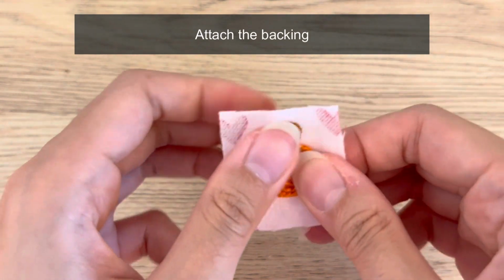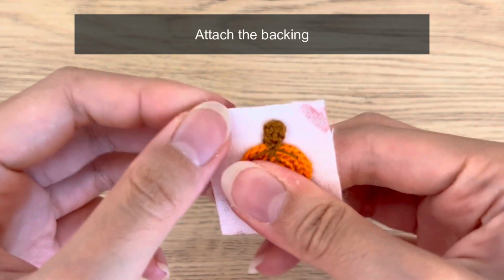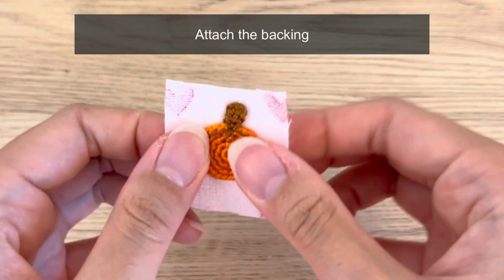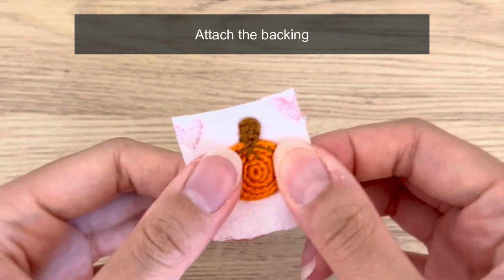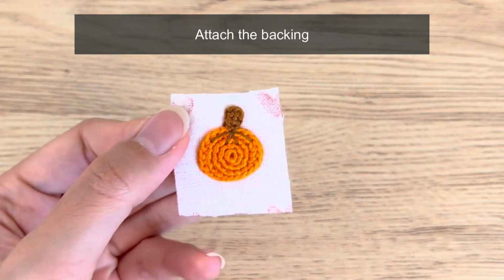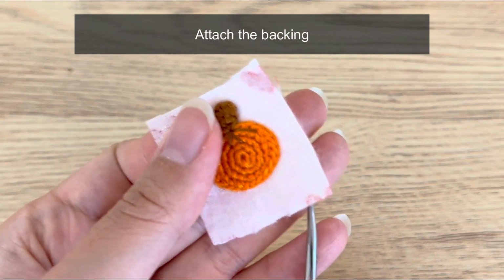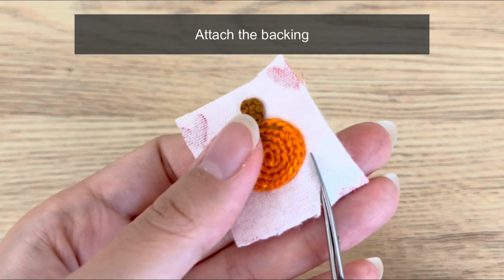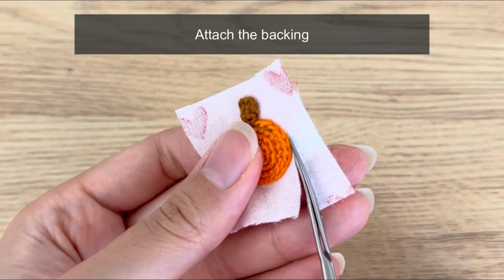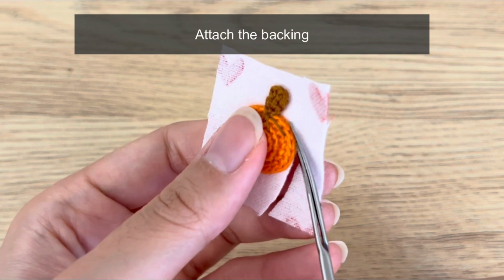Okay, once you're done, apply a little bit more pressure and kind of let it dry. Leave it like 10 to 15 minutes, and once it's completely dry, we're going to cut off the excess fabric with a scissor. When you cut, just be careful not to cut your crocheted piece. Only the fabric in the back.